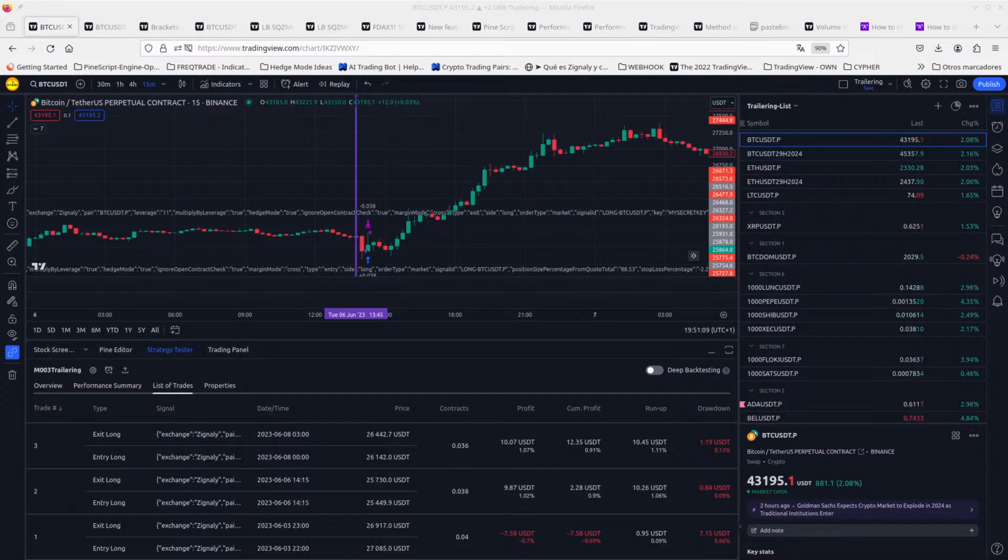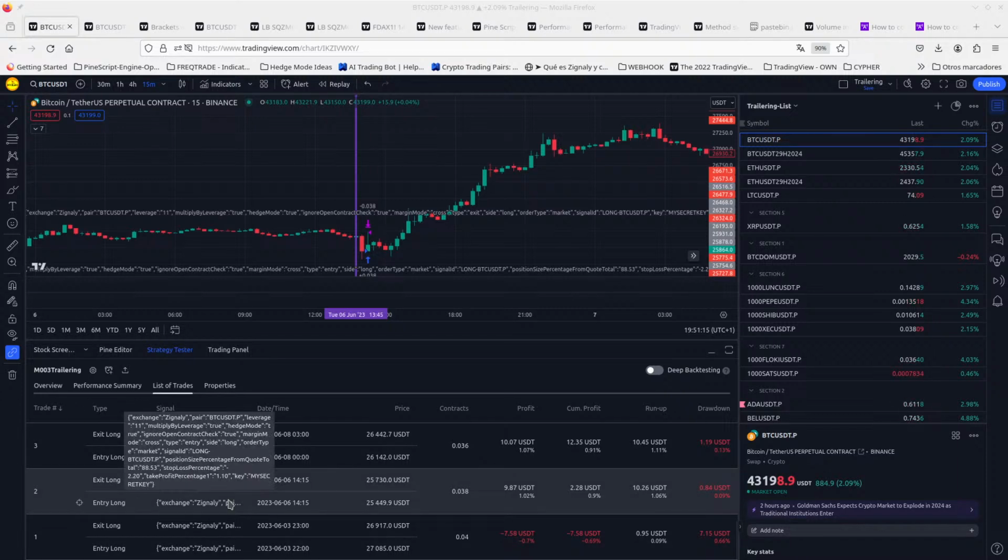So percentage is 88.33, then a stop loss is 220, and take profit is 110. Why the hell is 110?